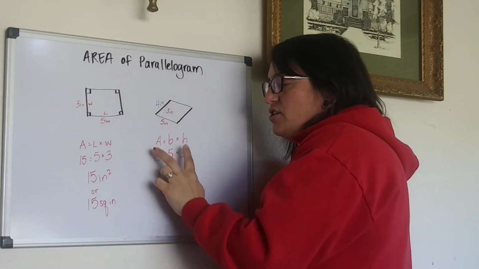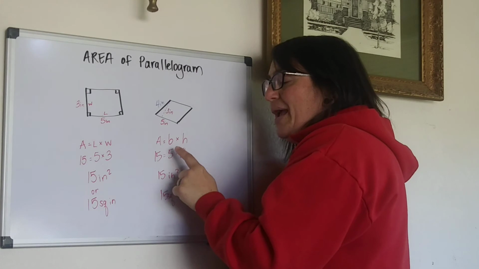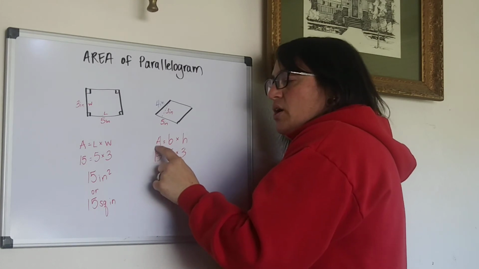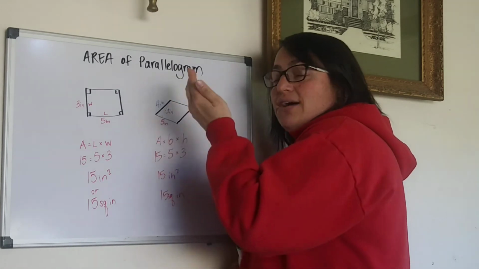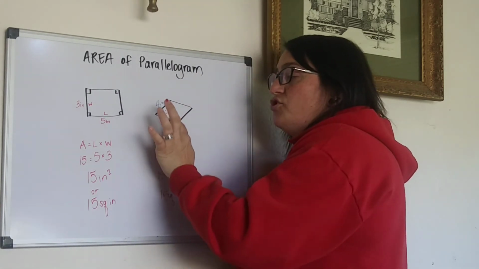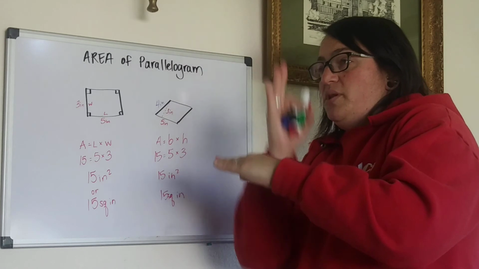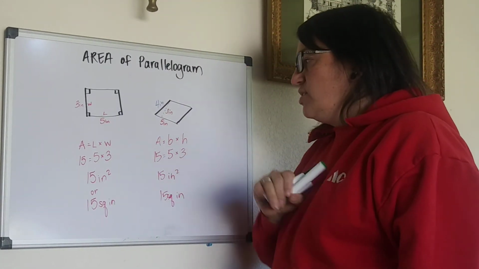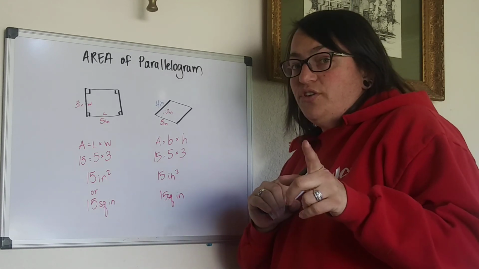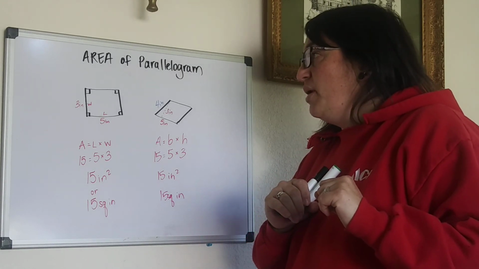So make sure that you are remembering the crucial information and understanding and practicing when it's okay to ignore information. So for the area of a parallelogram, our area is just the base, which is the bottom, by how tall is that shape, okay? Straight up from the base, perpendicular straight up to the other parallel line. That's the height that we want for this one, okay? So there's a review of the area of a parallelogram.